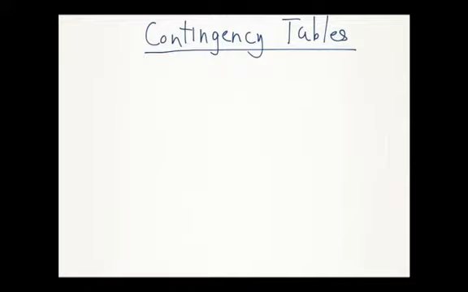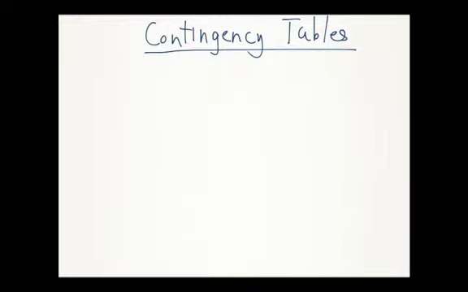Okay, so if you remember, in the last lecture we were talking about inference on proportions. And the way we thought about the data in this one particular example was that we had a dichotomous or binary outcome as well as a dichotomous explanatory variable or covariate. Namely, we were looking at whether people with a certain SNP, which is a single nucleotide polymorphism, and we're not worried about the science, were more likely to have progressive disease.